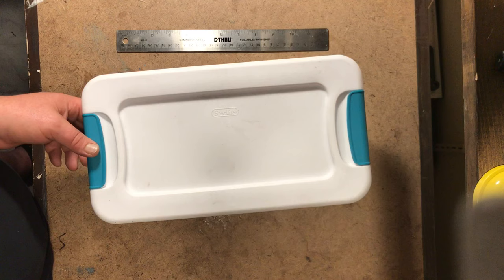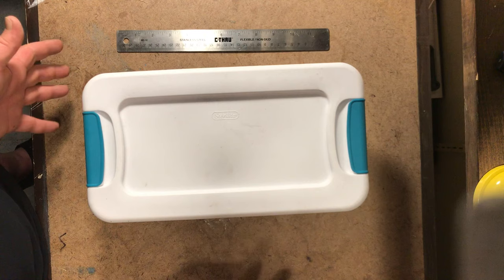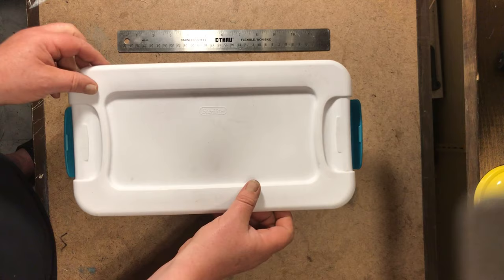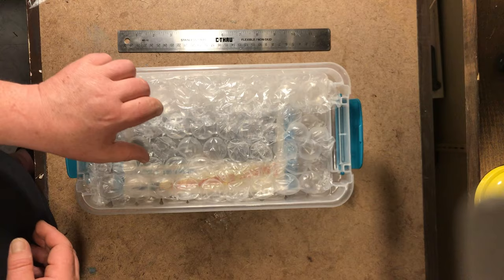I don't think I've ever really shown this on here before — it's a real point of pride of the collection, and finding it was a game changer. I think I got it in either late April or early May, and as you can tell it gets its own storage unit — nothing else goes in it.